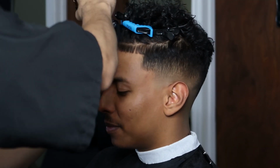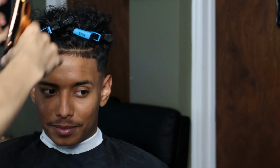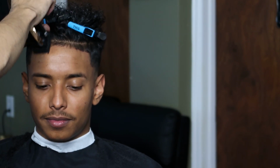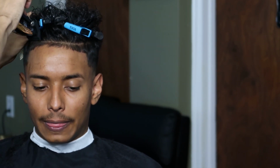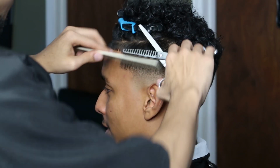Before you even start to line the client up, you want to make sure you debulk the line. As you can see right here, I'm pulling out my thinning shears because I see a little bit of darkness.